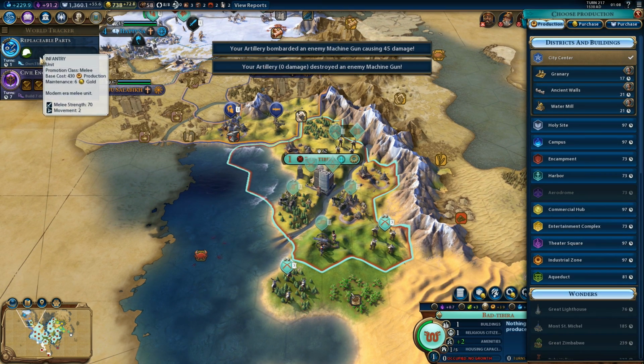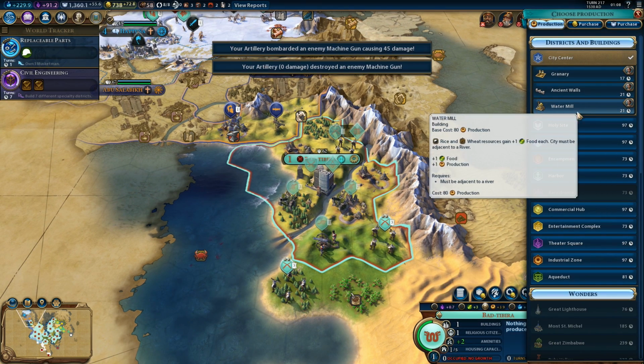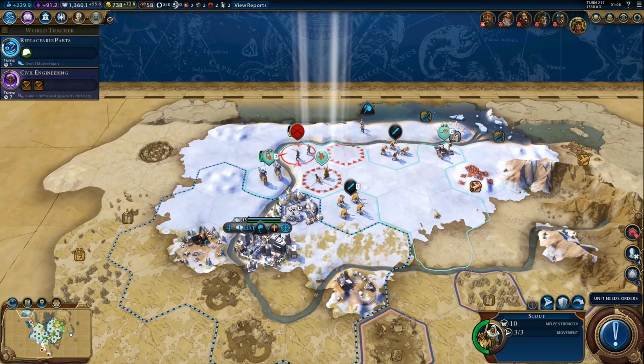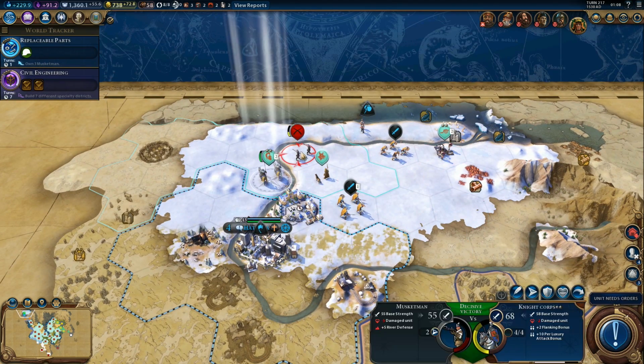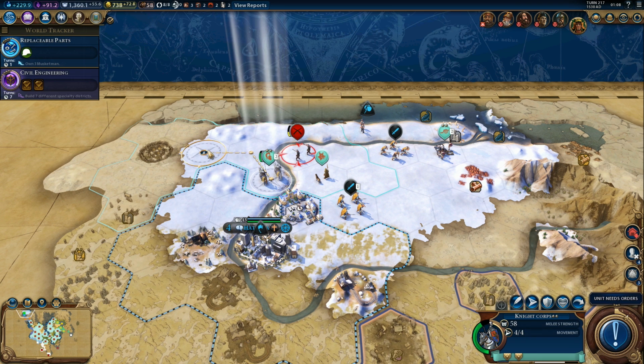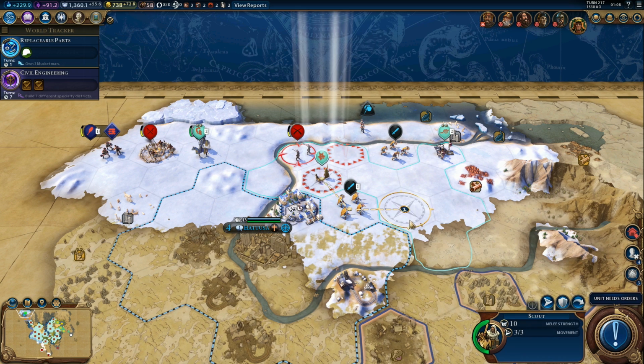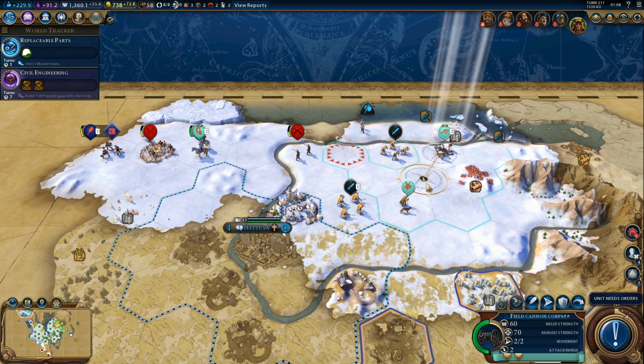One more turn to get replaceable parts. And watermill, granary, let's get walls. Because we might actually need them. Is that camp unprotected? No. Okay, Norway is nearby. Well then, that's fine.